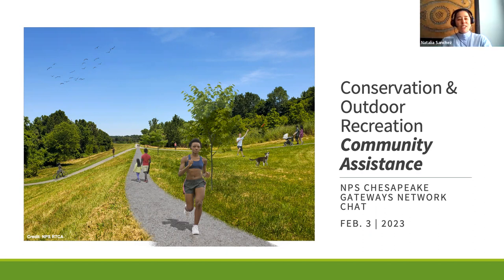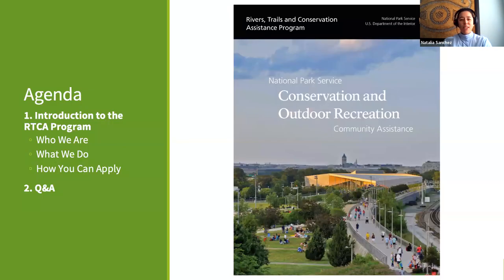Today we would like to introduce you to a resource the NPS can provide to communities that are looking to leverage their outdoor recreation and nature opportunities, or that are looking to create these opportunities. A part of the mission of the National Park Service is to extend the benefits of conservation and outdoor recreation to communities across the nation.